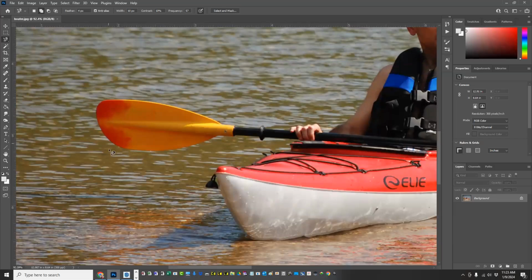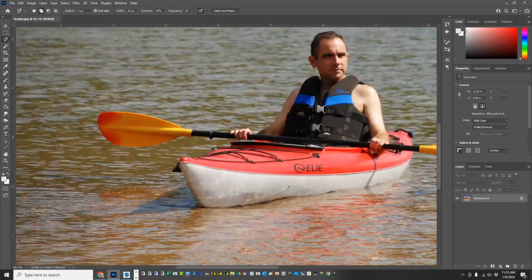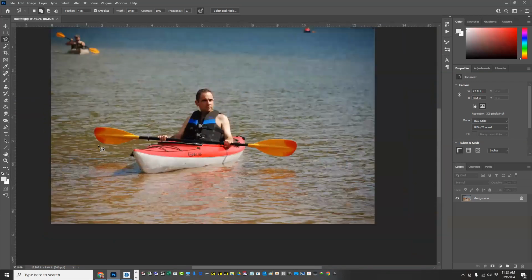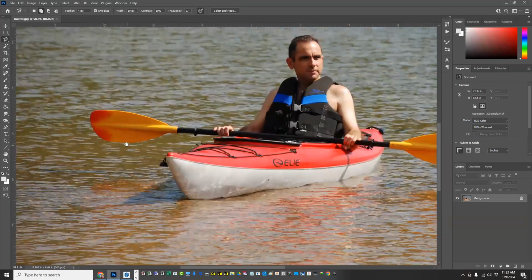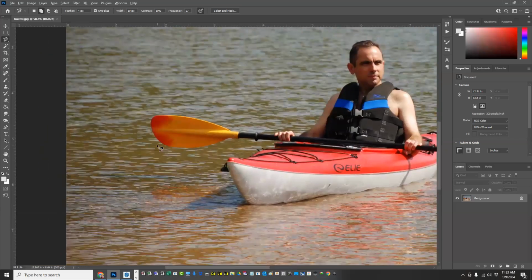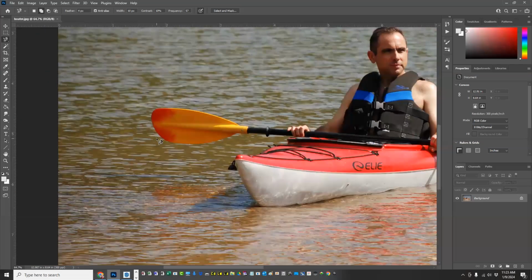So the way I zoomed was I just did the Alt key and oops, someone's coming in. I did the Alt key and I kind of do the scroll wheel. By the way, the space bar is a pan, and the Alt key and the wheel is zoom. And then as you work around it, you might want to pan over. Let me show you something. Okay, so you're doing like this, and then if you want to pan over.